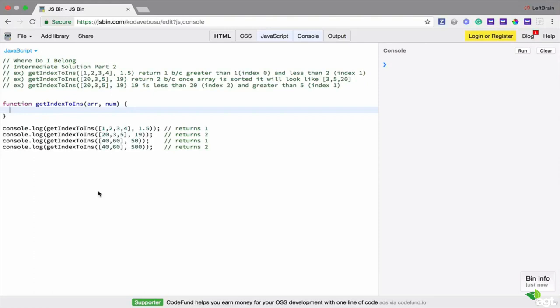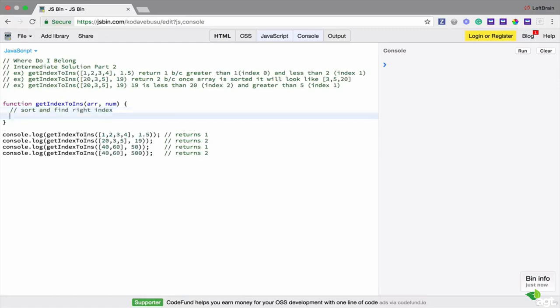All right. So for this method, first we're going to sort and find the right index. So we're going to create a variable called index and set that equal to array.sort, and then current, and then next.